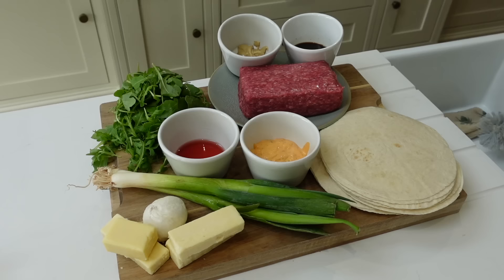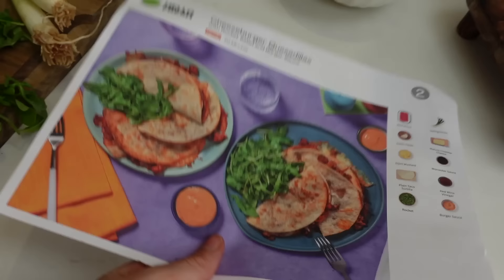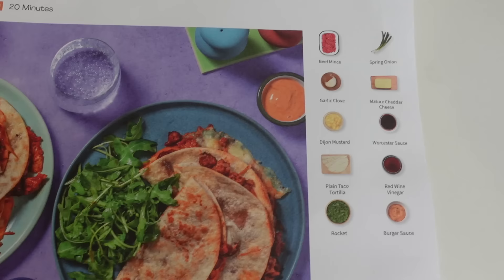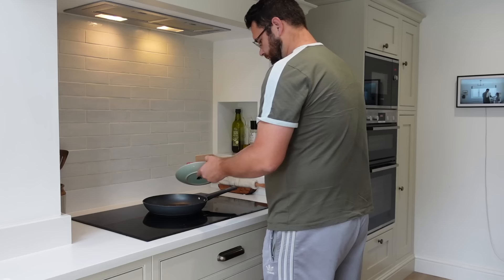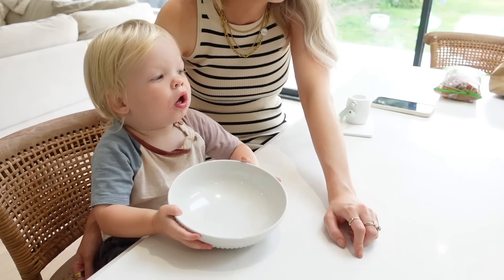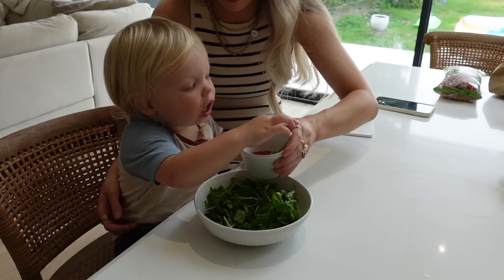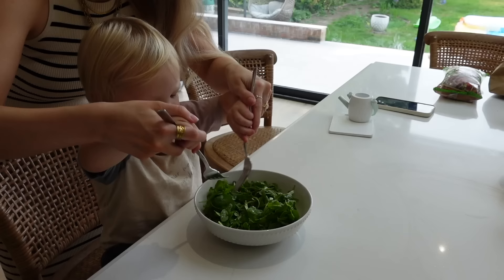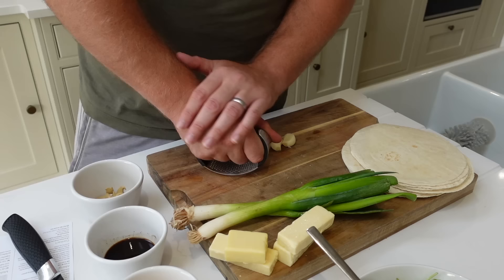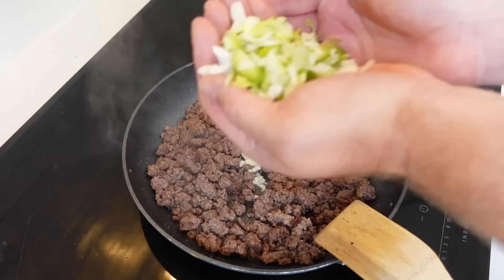We're huge fans of HelloFresh in this house because it makes dinner time so easy. We're still in the thick of the summer holidays but we're trying to get a little bit more organised and ready for the back-to-school routine. So one of those things that's really helpful is having our meals organised. Each week we like to get three different meals from HelloFresh just to make those nights super easy. You can choose a box for two, three or four people. Rick got started making the burger filling for the quesadillas and me and Finn tried to help out by making the rocket salad. Everything comes pre-proportioned, so you know exactly how much food you need for each meal and there is no wastage — at the end of the week, everything's gone from the fridge.